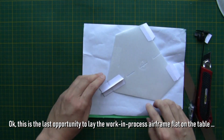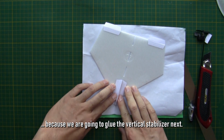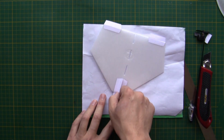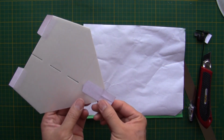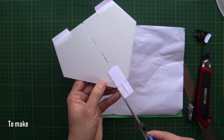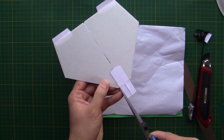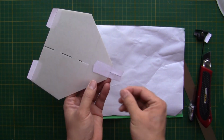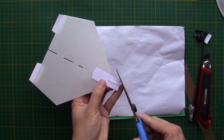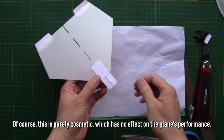Okay. This is the last opportunity to lay the work-in-process airframe flat on the table, because we are going to glue the vertical stabilizer next. To make the plane look nicer, we can use scissors to trim the edge of the paper mount. Of course, this is purely cosmetic, which has no effect on the plane's performance.